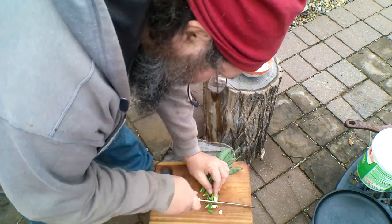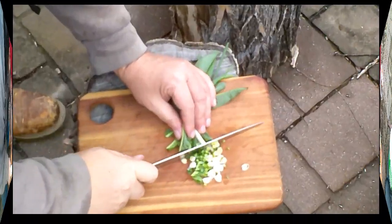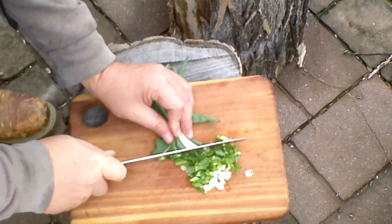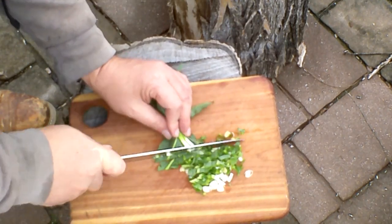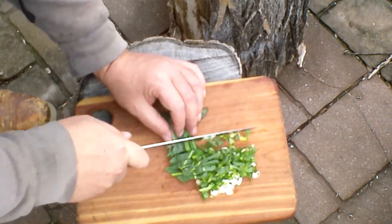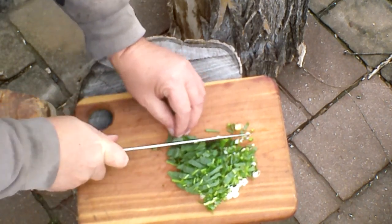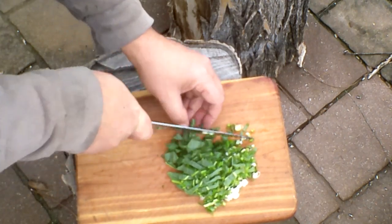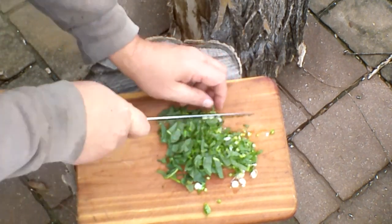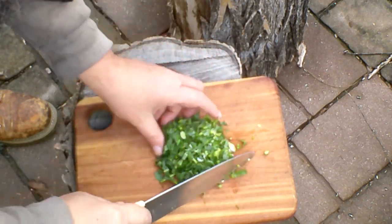All right, let's start out with my greens and my onions. And I'm just going to chop up those nice and fine. So, dock greens are good in a salad, but they do have a lot of calcium oxalate in them. So good news is they're high in calcium. Bad news is calcium oxalate in large enough quantities can cause kidney stones, so you don't want to overindulge. But the oxalate is reduced by cooking to the point where you don't get the acid taste out of them whenever you're done. So anyway, I'm going to mince up our greens like so.